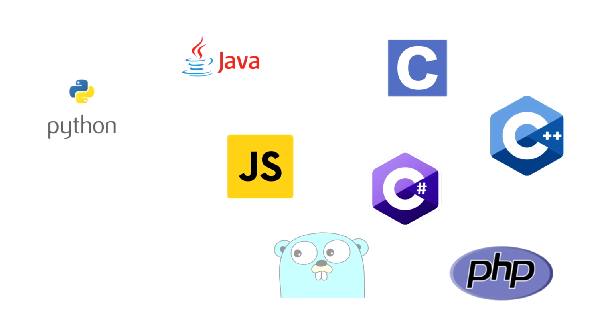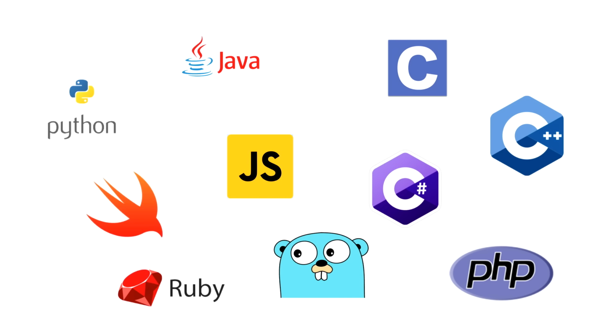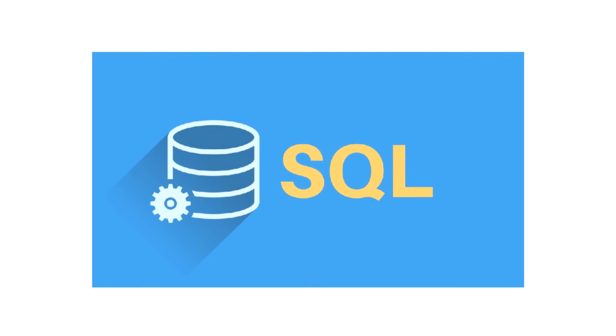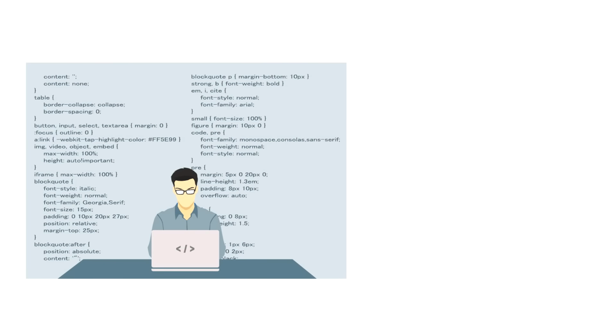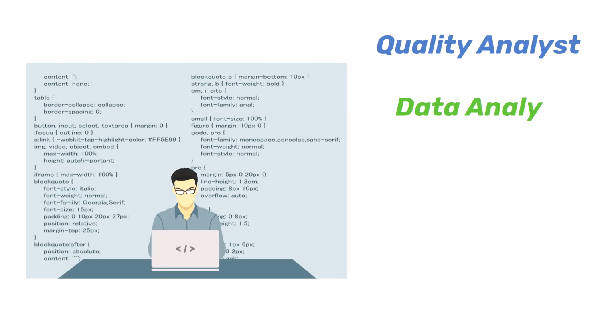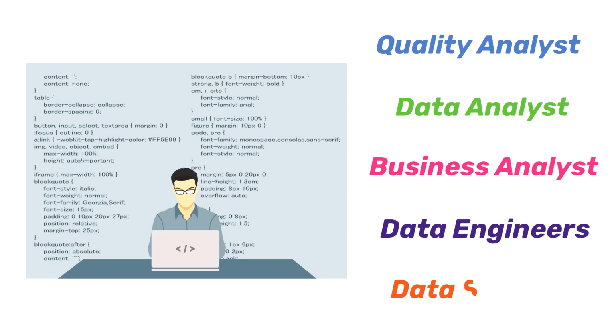There are a lot of programming languages in the world today, such as Java, JavaScript, Python, C, C++, C#, PHP, and so many more. But arguably one of the easiest programming languages that you can learn is SQL. SQL is not just easy to learn, but is also one of the most widely used programming languages in the world. SQL is not just used by software developers, but is also widely used by quality analysts, data analysts, business analysts, data engineers, data scientists, and many more.